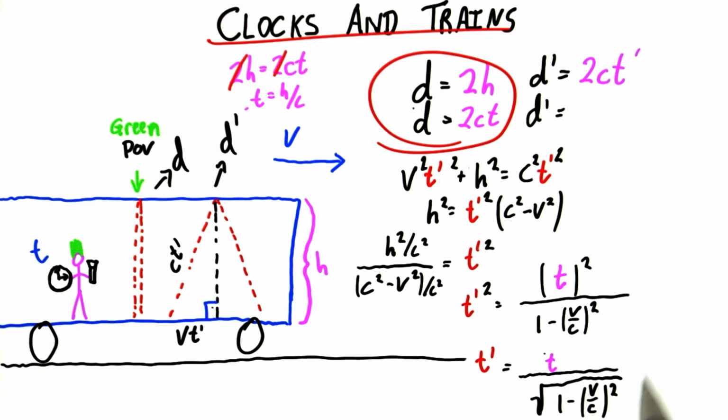I would have no reason to believe that two identical clocks should ever run at different rates. But what I've found here is that it's not only that the clocks are running at different rates, but that time itself can't be universally specified. My time is not the same as your time if we're moving relative to each other. This is amazing. Let's look at this equation in a little more detail.